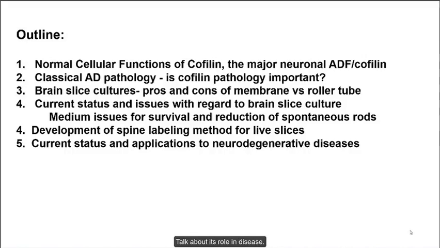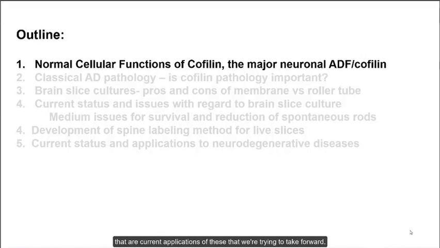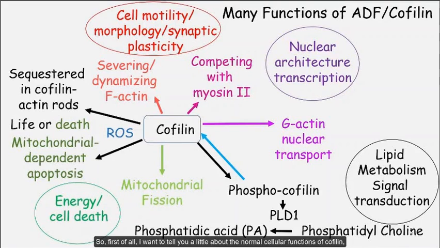And then I'm going fairly rapidly to cover some of these issues and want to talk a little bit about some of the spine labeling studies that we've done and the current applications of these that we're trying to take forward. So first of all, I want to tell you a little bit about the normal cellular functions of cofilin, which essentially does everything.